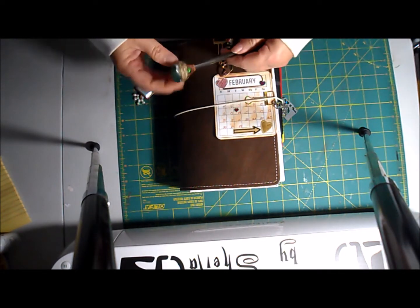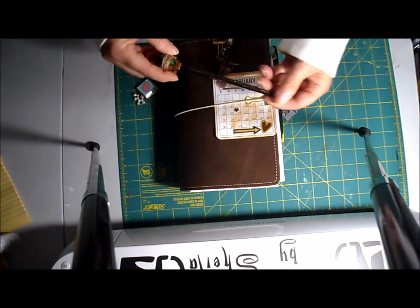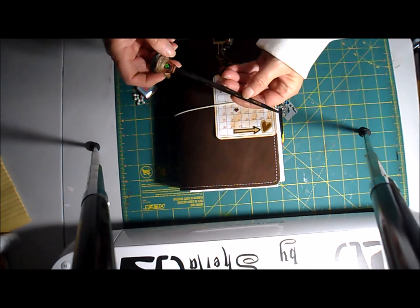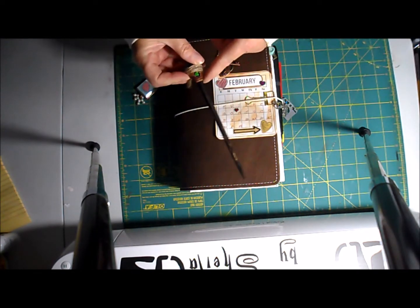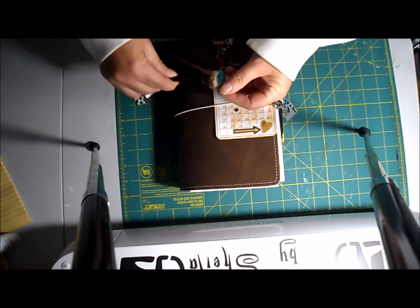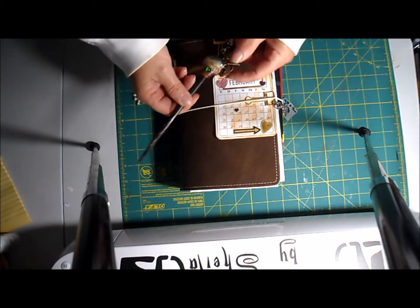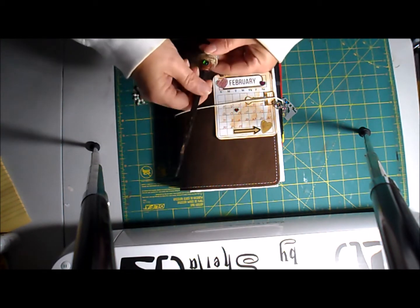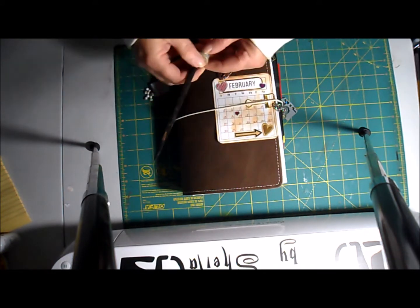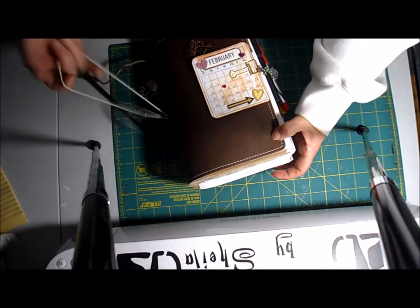I found a way to attach the spine charm because it kept falling when I took the elastic off and I didn't want to break it — it's handmade. I found it in a box of artist things I bought at a yard sale. It has clay on top with an emerald bead and a smooth little rock. I glued a string around it; there was a metal ring and I tried to add a clasp but it broke, so I just glued it and attached it to the side so it doesn't fall when I open the book.